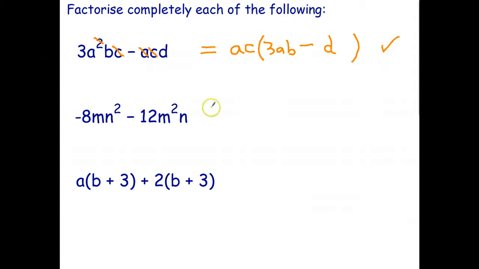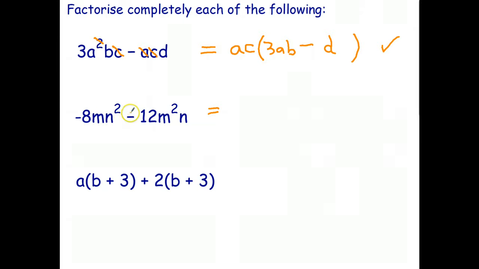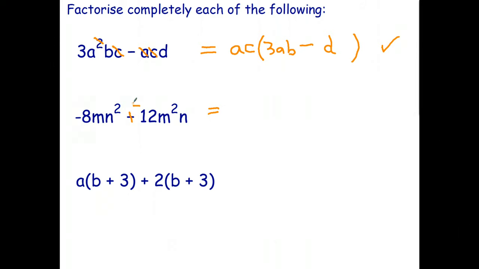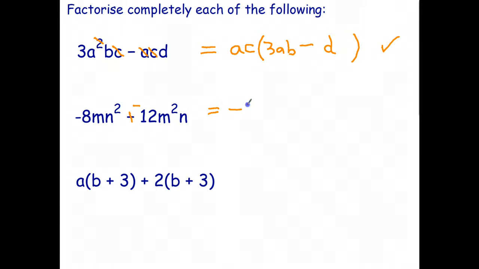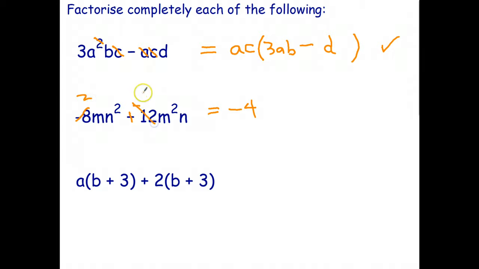Now, because I've got a subtraction and a negative, I'm going to take out a negative factor. I'll change that to plus a negative, so now I've got two negative numbers. Let's find the highest common factor. 8 and 12 — highest common factor is 4. Because I want to take out a negative, I'm going to take out the common factor negative 4. That leaves a 2 and that leaves a 3.